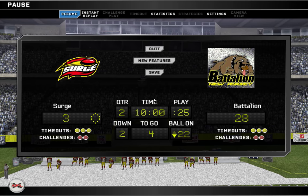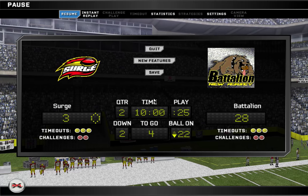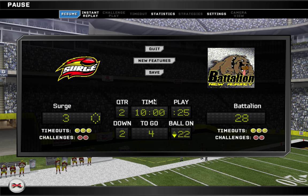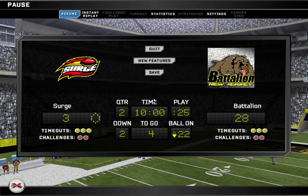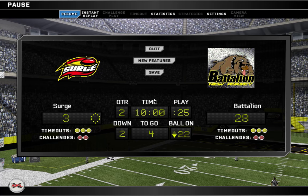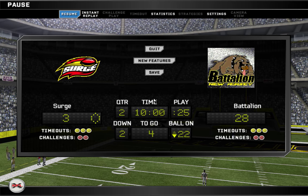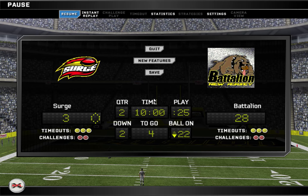I would recreate some of the games that were simulated — like when we won championships — just to kind of show it, because GLB had these little dots to represent your player. This kind of brought it to life. I would set the parameters, run plays, copy them, show them, or take pictures with the players' names. It kind of brought the game to life. I wanted to show off a 10-minute quarter of these two teams — I added everything from the helmet decals to all the stadium work, the uniforms, and of course all the player names. I also have all the XFL teams and the USFL teams added as mods.